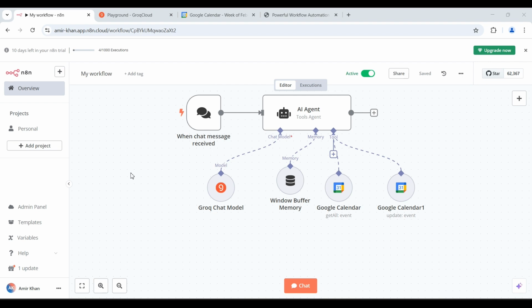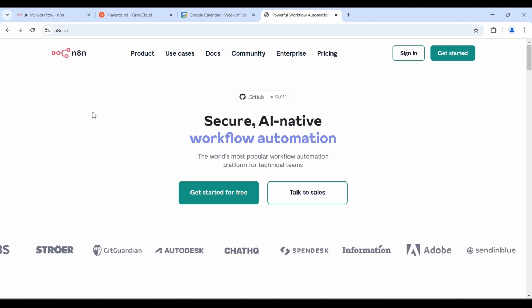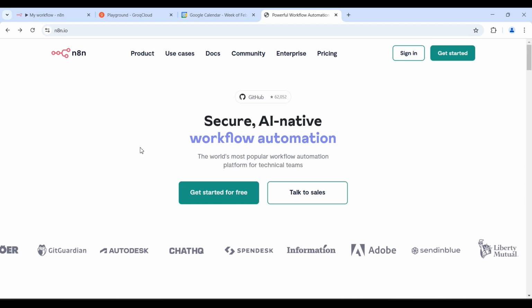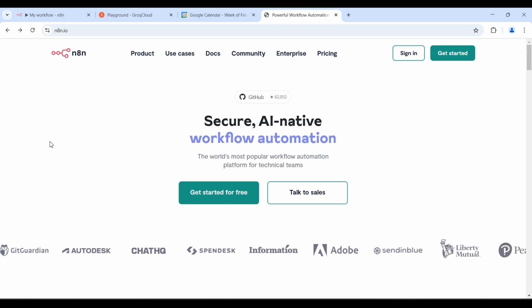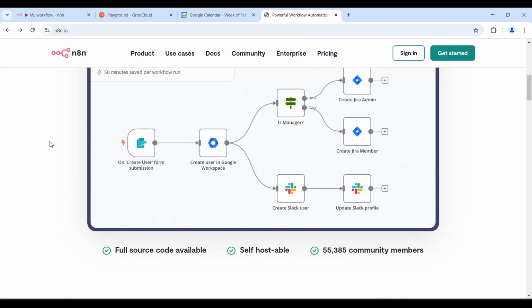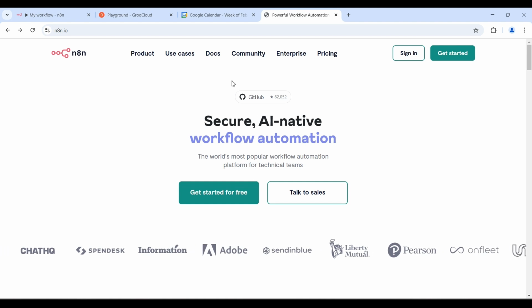So it's like the full automation for the AI agent, and again the role of the AI agent will be the virtual assistant. So for this we will be using the platform that is called N8N. This platform is being used to develop AI workflows and AI automation. Different examples are already available on their website, so you can use these templates for your projects.